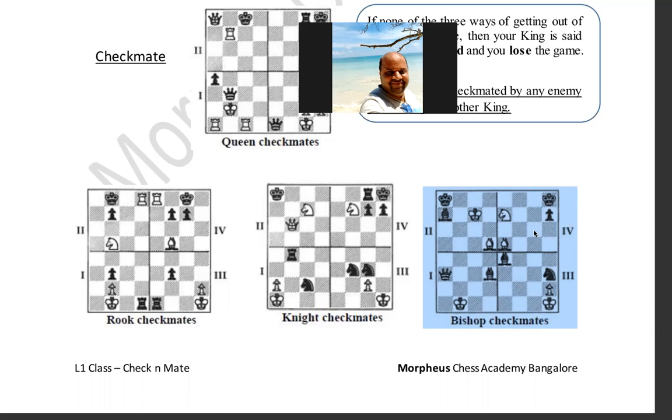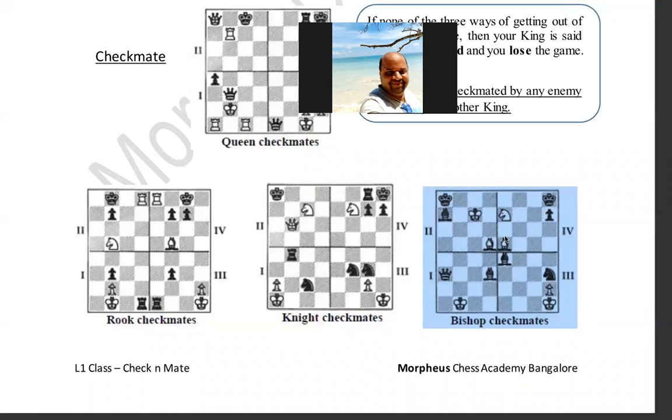I have not shown the white king here because the king is not part of it. I've just shown where the black king is and the white knight and the bishop. They can very well stand like this. They have managed to checkmate the black king. Probably the knight moved in first, forced the black king to come to h8, and then the bishop came to e5 and gave a checkmate. I am not showing how this happened because those are all different, but I'm just showing you the final positions in which checkmate can happen. Obviously, these moves can be made, and then it can happen.